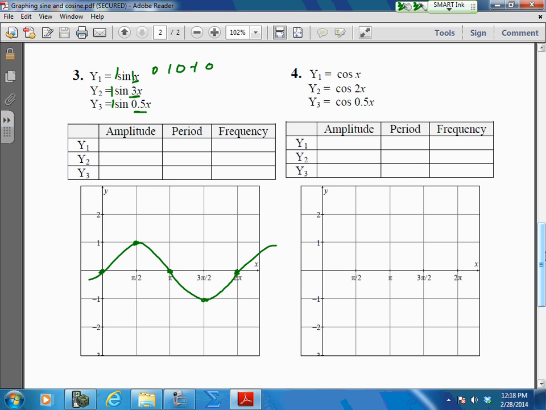Okay, and you know it goes to negative 2. This is the graphing window that I was talking about yesterday. Sometimes you see from 0 to 2 pi, sometimes you see negative 2 pi to 2 pi. That's your graphing window. Your domain for this sine curve is still all real numbers. What's your range for this sine curve? Negative 1 to 1. Good. We're not going to change that because we're keeping your amplitude at 1.